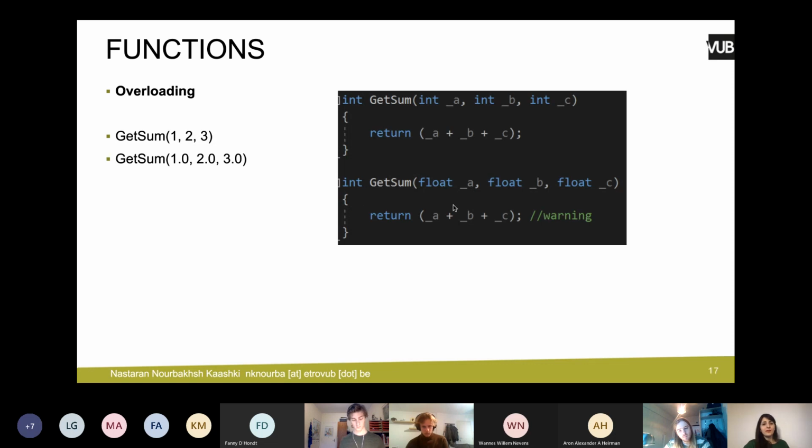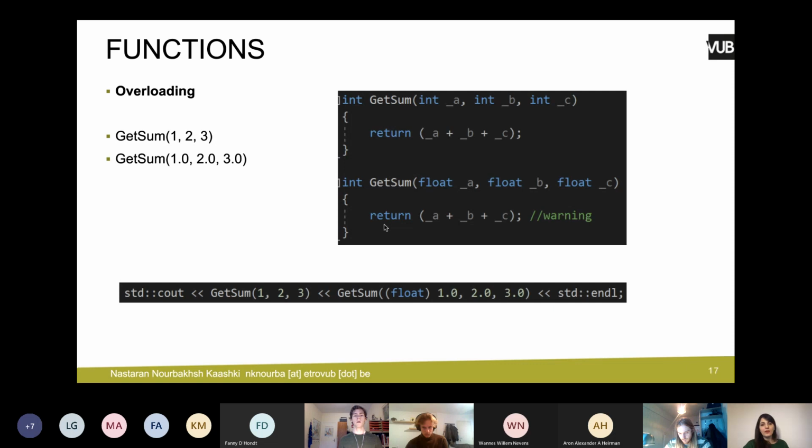But first of all, this one is returning an integer here. So it has to do a conversion to be able to return an int, because the output here is a float, and it will show you a warning because of that.